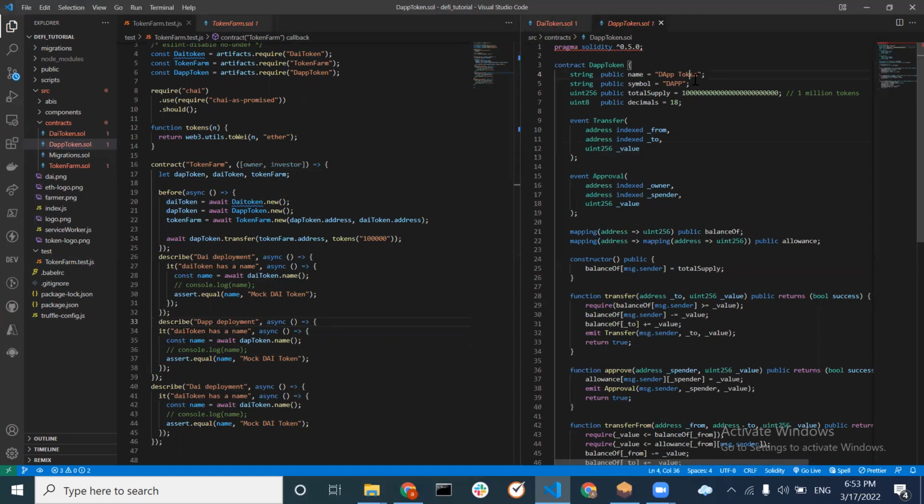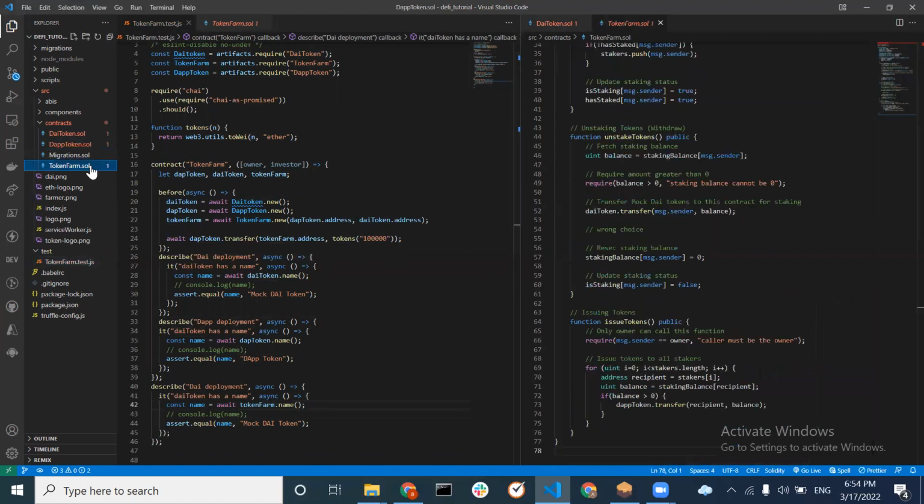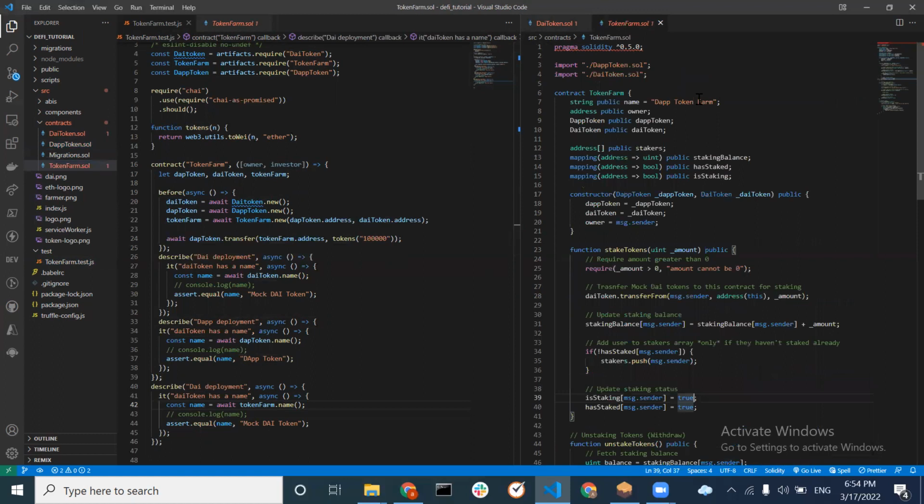The name of our DApp token is DApp token here. I think the last but not the least is the token farm. So when we check the name of our token farm smart contract, we discover that it's called DApp token farm.